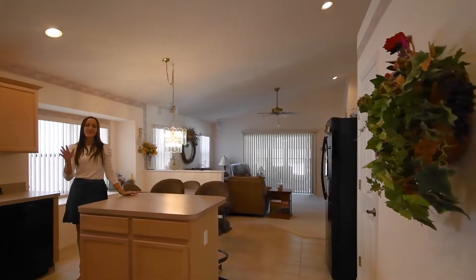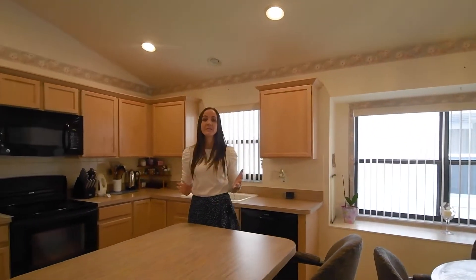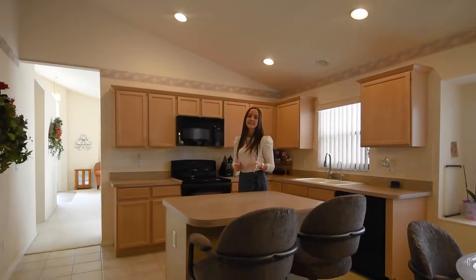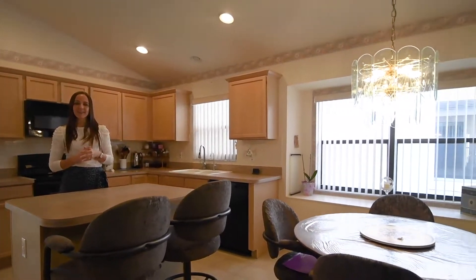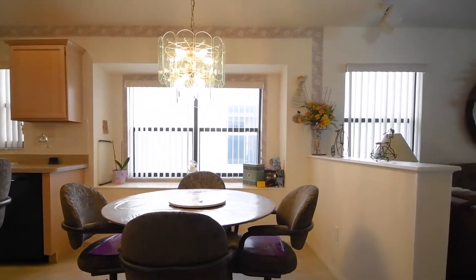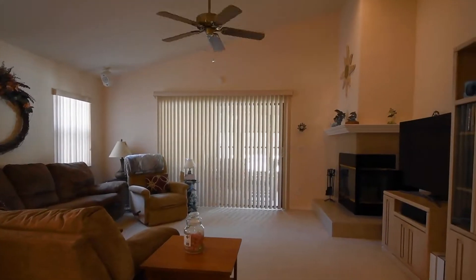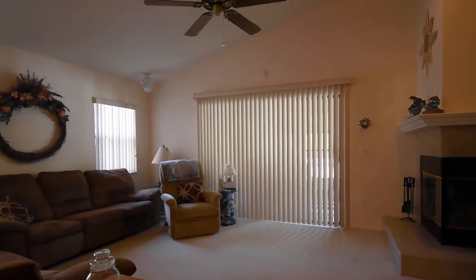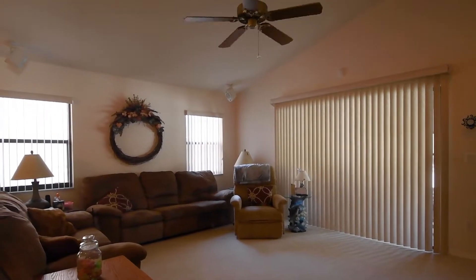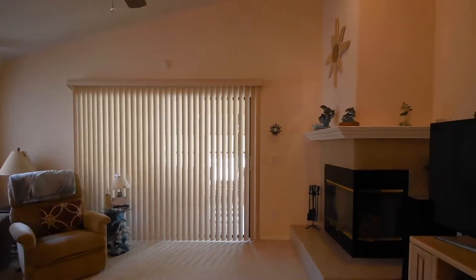At the end of that room you are going to have an opening into a spacious combination kitchen and family room. In the kitchen you are going to have solid wood cabinetry, tons of countertop space, upgraded appliances, and a great island breakfast bar combo that overlooks a dinette. All of this is backed right there by your family room with vaulted ceilings making it feel even bigger. You've got a great fireplace as the central location in this room, and because of the proximity of these rooms to each other it makes it great for entertaining. Right off of this family room you will have a hallway that leads to your secondary bedrooms and bathroom.